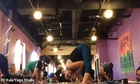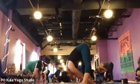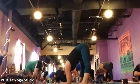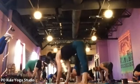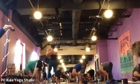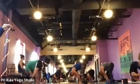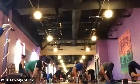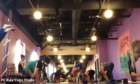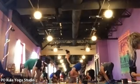Those of you that wanna come into your headstand, forearm balance, take your time, yogis. Keeping the head below the heart is yet still a king of all poses. You don't actually have to be in the headstand to be in the king, right? Even though the king of all poses is the headstand. Nice, Danielle, breathe. Nice, Tiffany. Nice, Tracy, breathe. If you're up, be slow and gentle, bring it down.